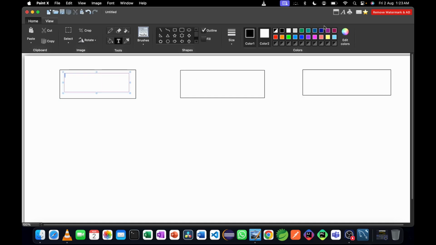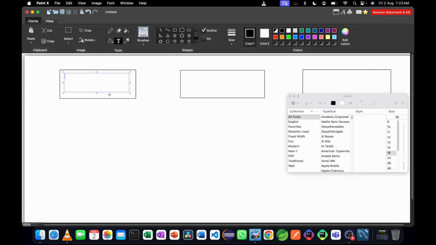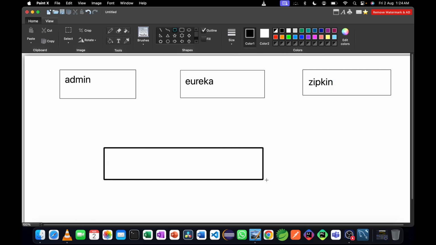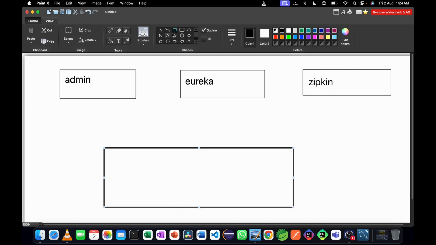And this is our one API. So we have to configure these servers in this API, like this.